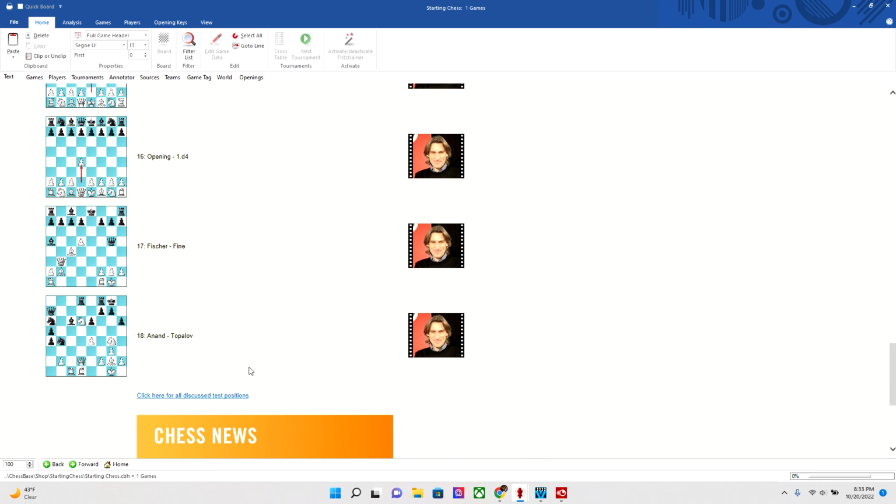Number 17 here, where it says Fischer Fine. That's a game between Bobby Fischer and, I can't remember Fine's first name, but he goes through the game itself. It's an Evans Gambit game, and he explains how black just never got developed in the game, and Fischer just came out on top in the game. It's a very fascinating game, and I was glad to watch that commentary as well.